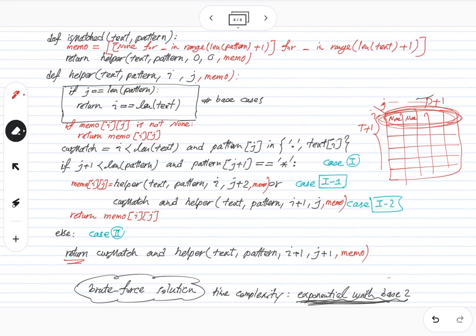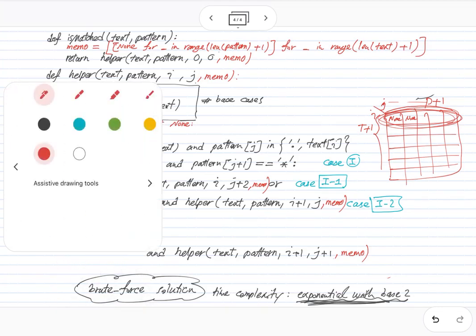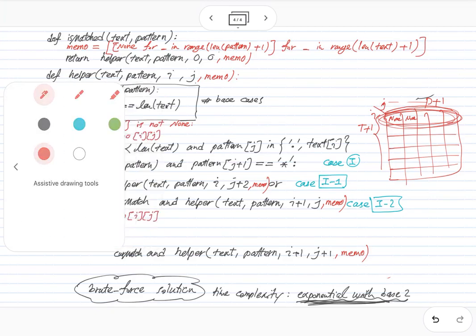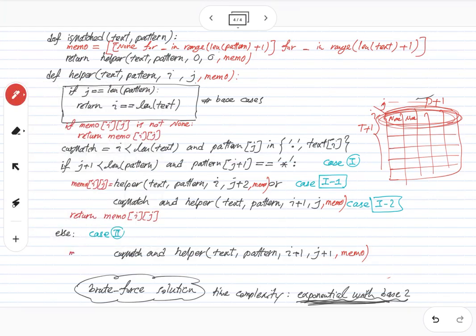And simply in a similar way, you should erase this, and you will write memo i j. I'm trying to do it here, let me make it a little, I don't have enough space, so okay, so we will write here memo i j is equal to this, and then return it.